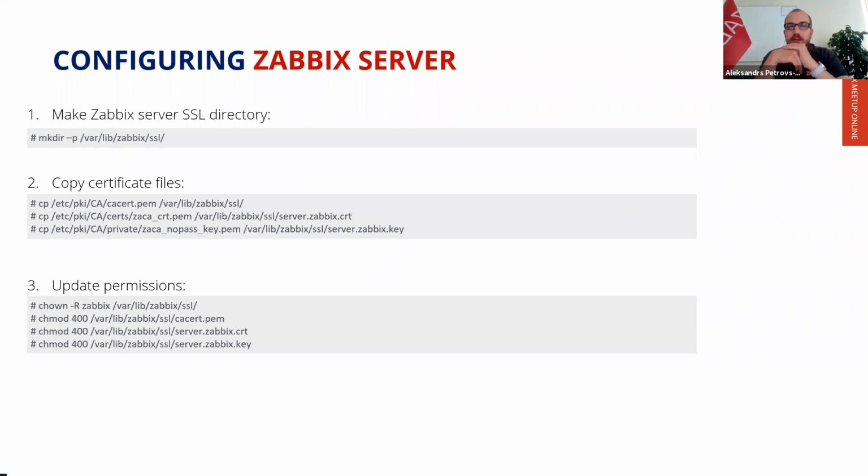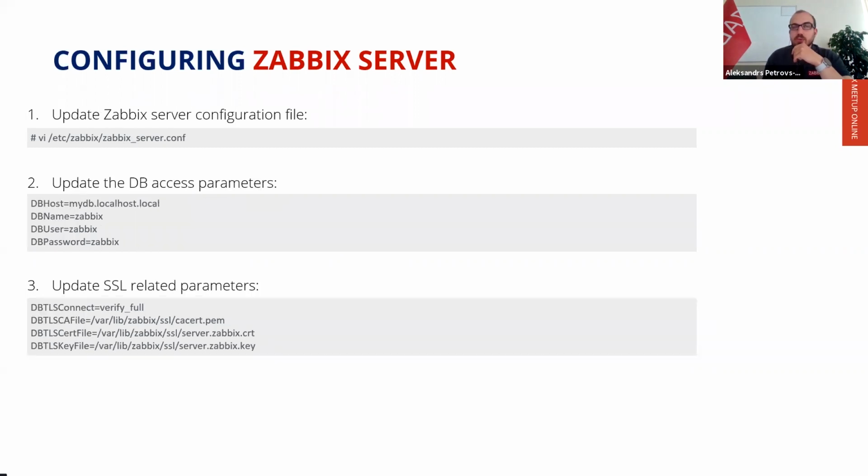So make sure then, by going back to the Zabbix server, you actually configure the encryption for Zabbix server. So make a Zabbix server SSL directory. Again, if you don't have something in between, make sure you use -p to create all of it. And since the CA and Zabbix server are one and the same, copy the certificate files from the directory you've created them in, and again, update permissions on those files. You can do it like this. You can use, of course, chmod -R if you want to do it on the folder and so on too.